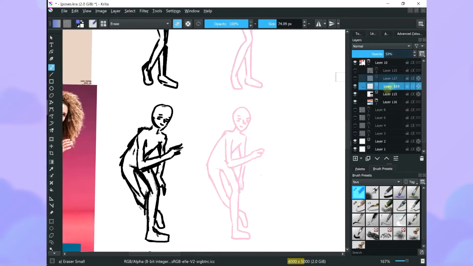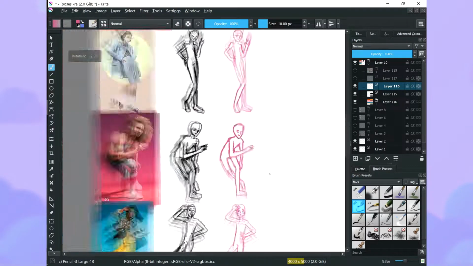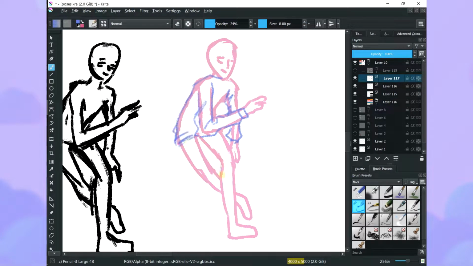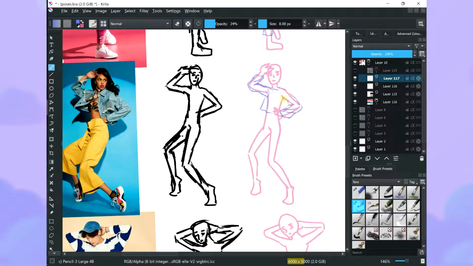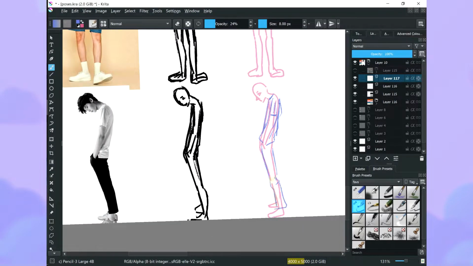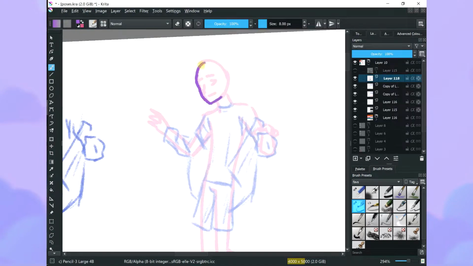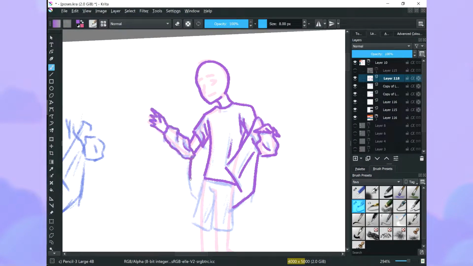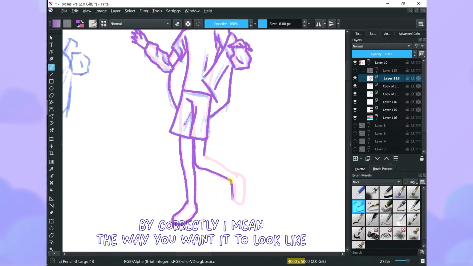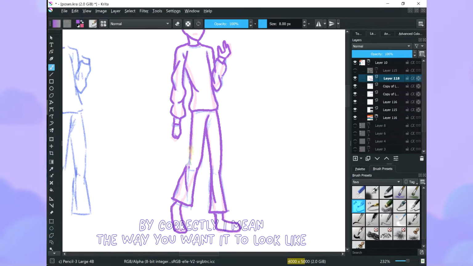Training your eyes to observe correctly is a very important skill, and that's also what you learn by studying references in different ways. And the more often you draw something and correct the mistakes you make, when correcting these mistakes you have to make sure you realize what you did wrong. The more often you go through this process, the better you get at drawing correctly right away, or just in general drawing correctly quicker.